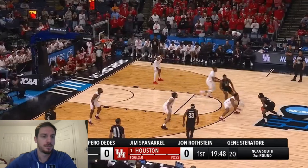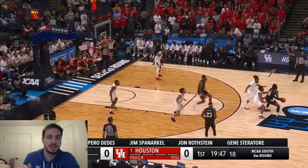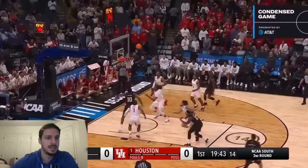Houston loves to blitz ball screens, but here it's a hard hedge — it looks like a blitz but it isn't. You always have to slip against Houston. The big man needs to slip and take one more step back and to the right. If that's Filipowski, catch and face, then go. Keep your shooters in the corner — ideally Roach as the ball handler, Mark Mitchell at the elbow, Proctor in one corner, McCain in the other. The guard is patient because the big goes back, and that Proctor mid-range shot — Roach can hit those too. That's a good shot by A&M to get it going.